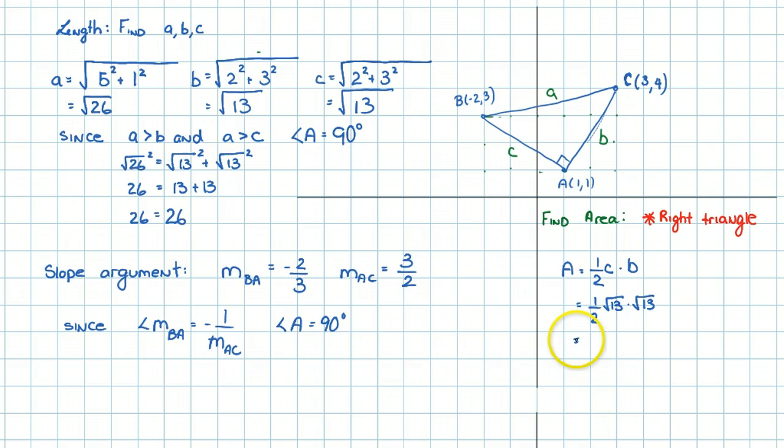Again, you could plug this in your calculator, but I think in this case it would be really nice to make sure you understand how to do that math. Root 13 times root 13 is going to be 13. A nice way to prove that to yourself is to think about taking, for example, root 16 times root 16. We know the square root of 16 is 4, so you can do some interesting stuff there.